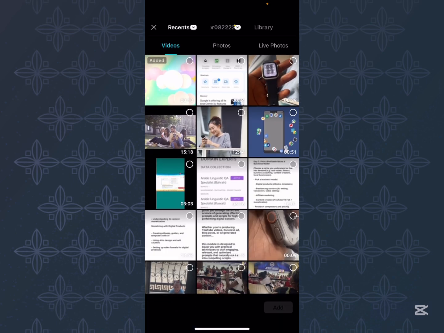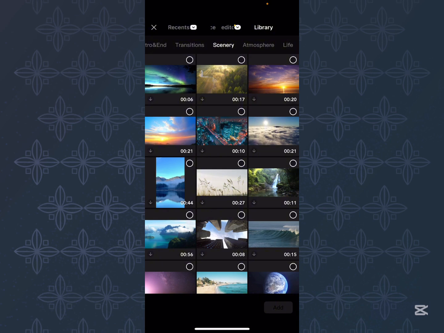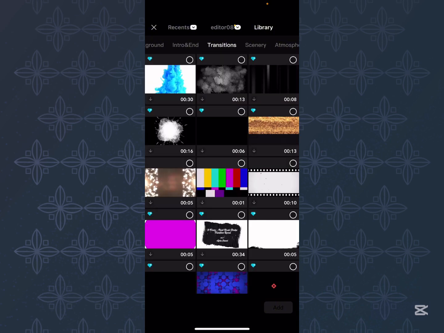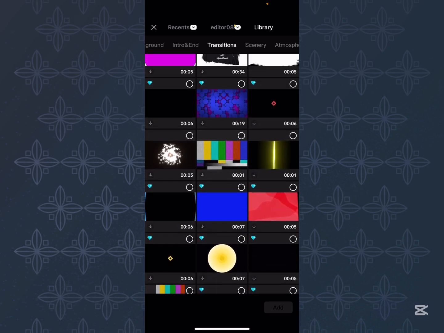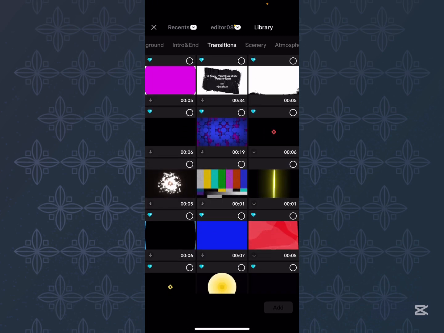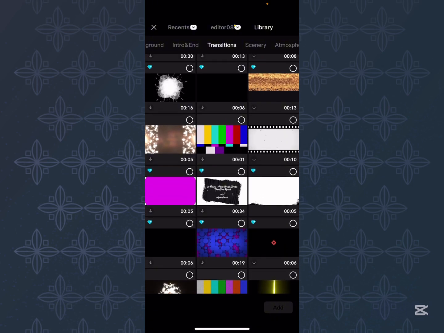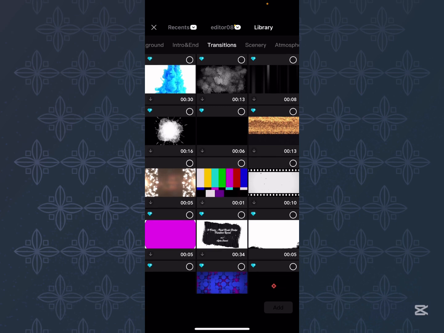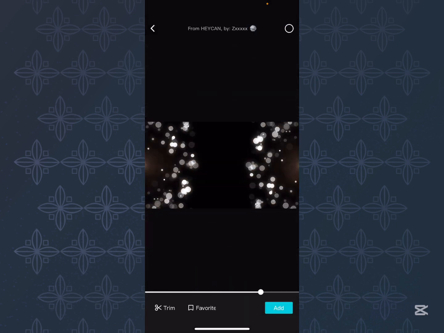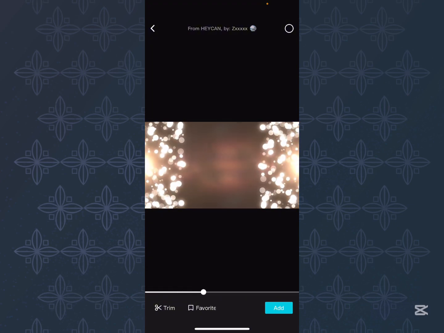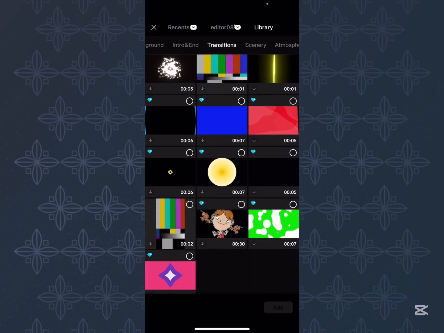Let's look for another template that we can use. You can see different template scenery. You can see transition. So you look for the different tools. Let's use, okay, this one is paid. Let's look for a free tool that we can use. Okay, let's see, we can use this tool. This one is a transition tool. So let's go back. We don't need this. Let's go and look for another tool.